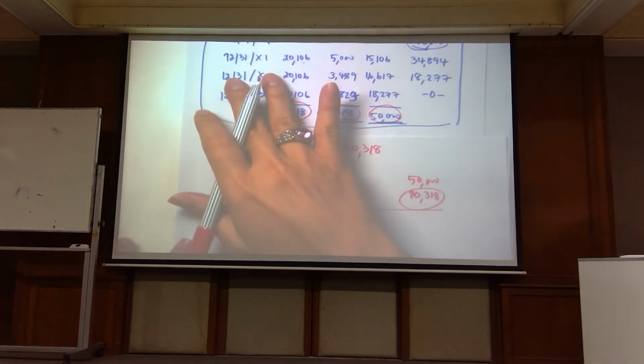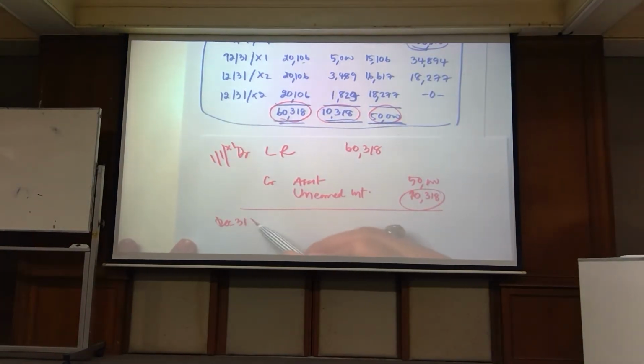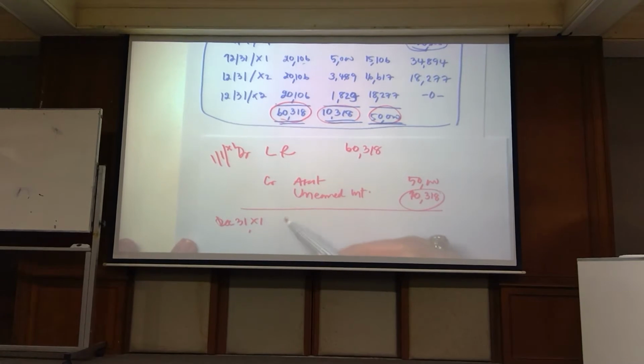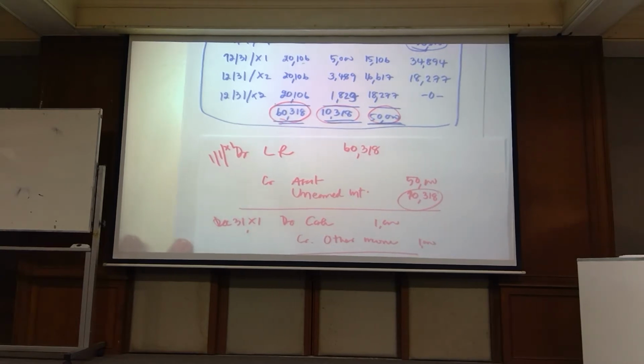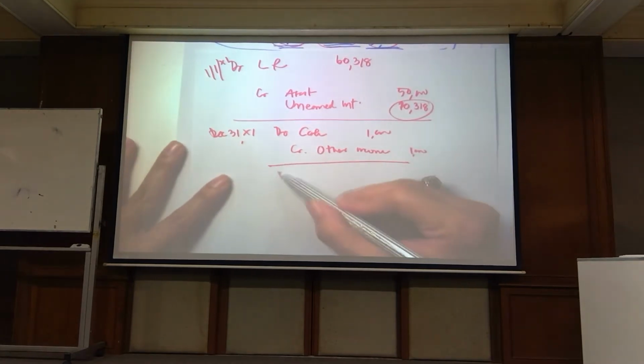Once you get cash on December 31st of year 1, you get cash first. Say, I got cash 1,000 in the form of executory cost, right? Just like that. And you can have it as other revenue or whatsoever, or you get that as other income here for 1,000. And what about 2106?